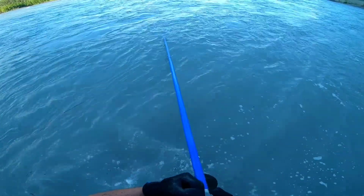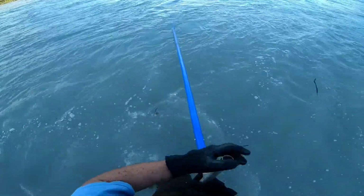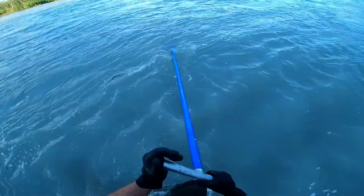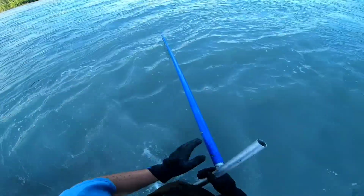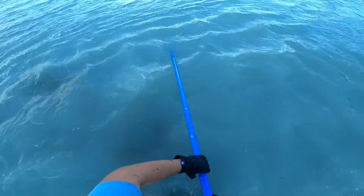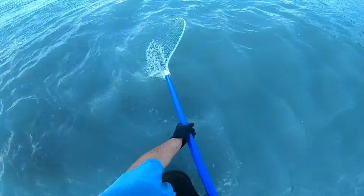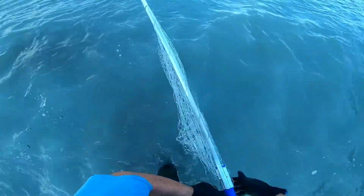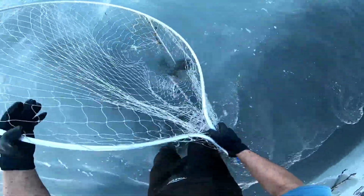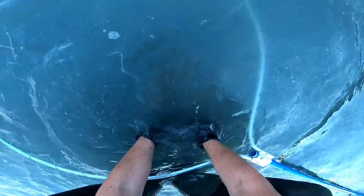I'm trying not to fall in. I'm working the opposite way. Roll the net. I have a big rock in it, I think. A couple big rocks. Reach down. Leave the big bad boys out.